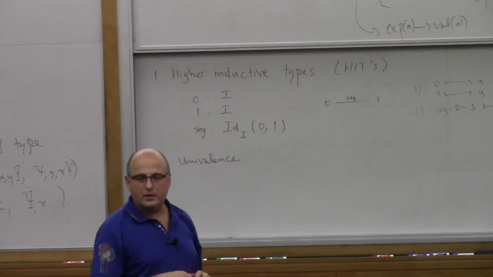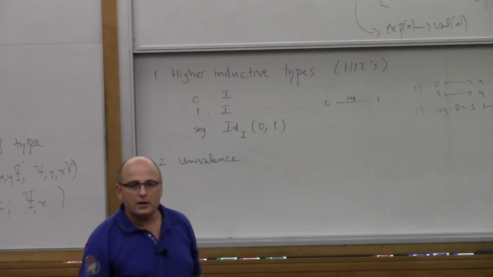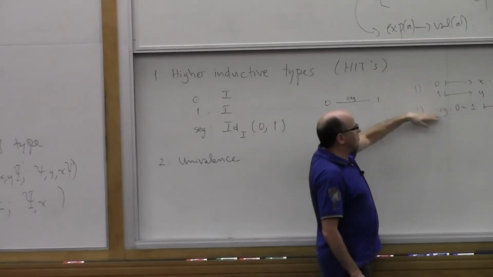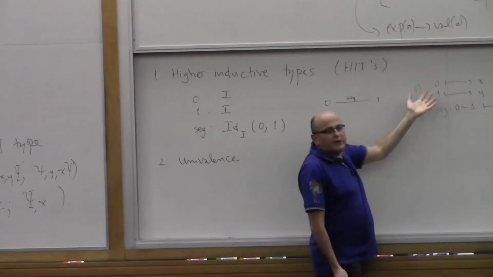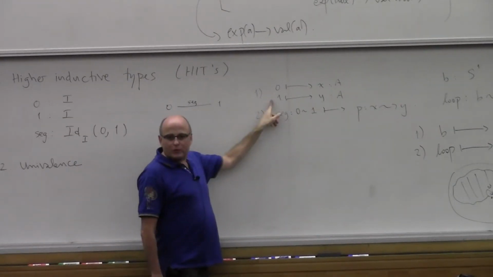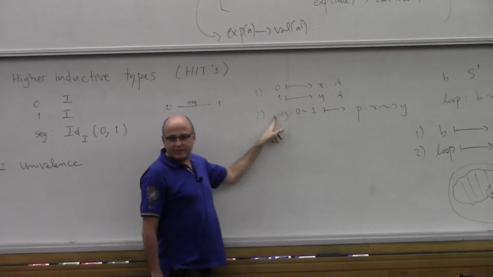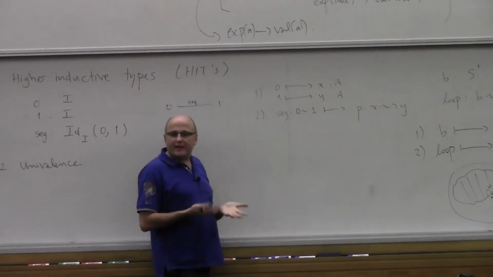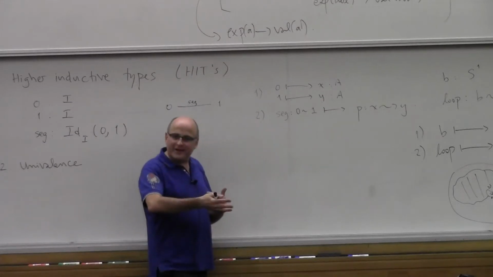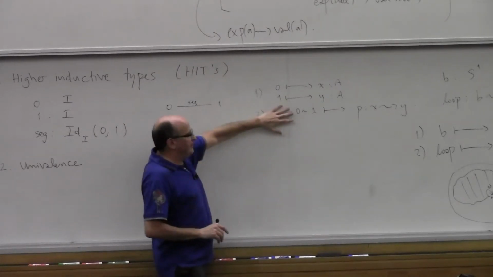Does it know how to compute with these? Well, the computing with it is what I was saying here. When you specify a recursor, I'm not giving a notation. I don't know what the notation is. But you tell what to do on 0, you tell what to do on 1, and at dimension 2, you tell what to do on the path. In the same way that with an if-then-else, you tell what to do on true, what to do on false. There's nothing else to do because there's only one dimension.